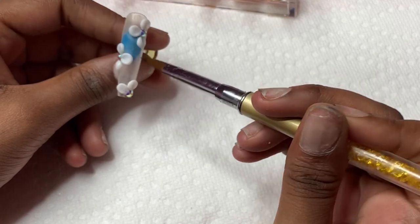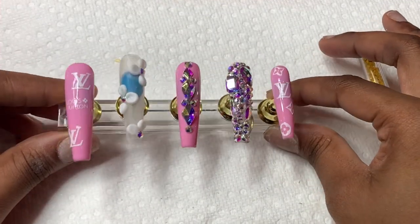Also, y'all, don't mind my nails. They look a little crazy right now.